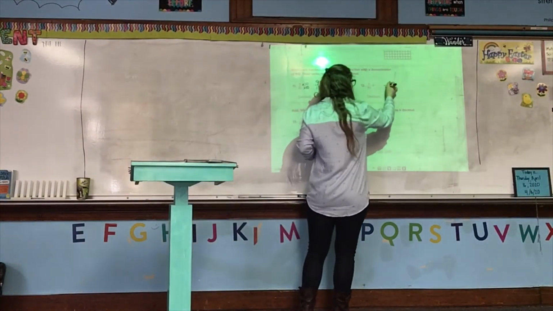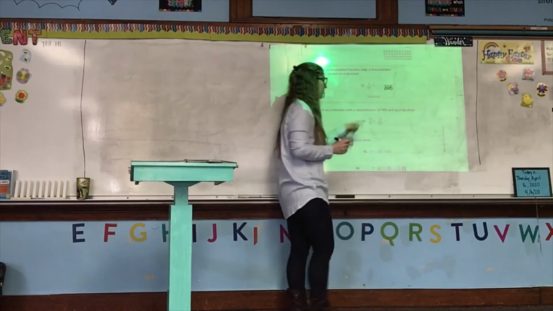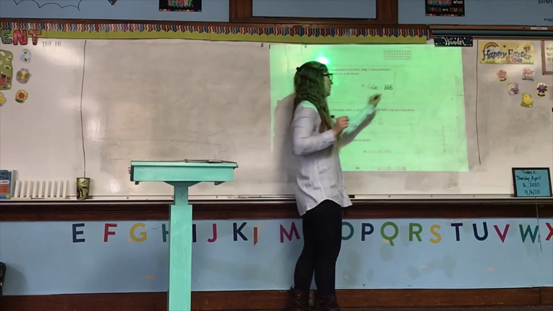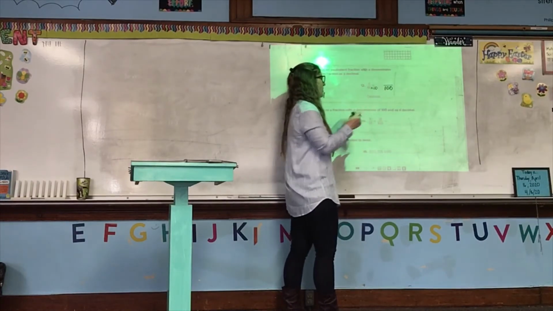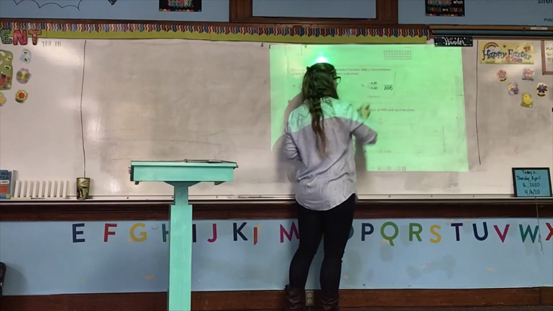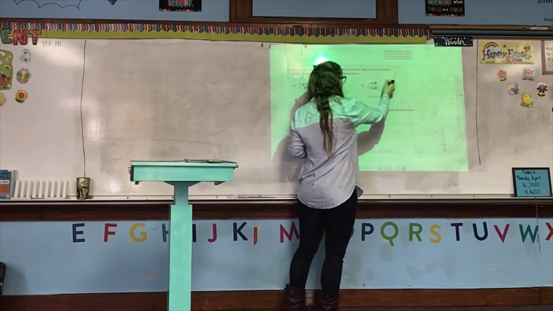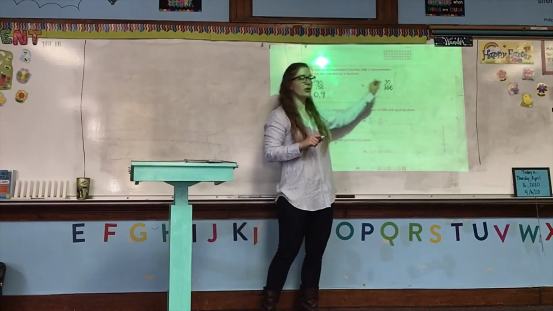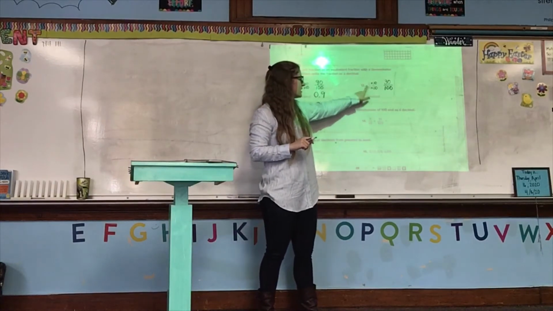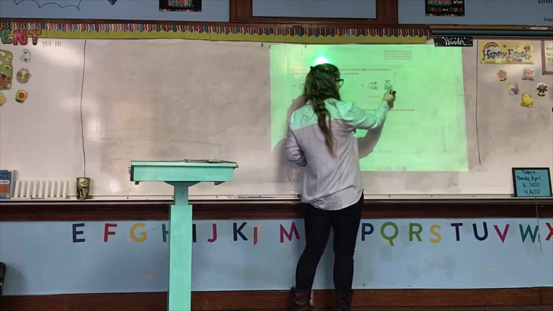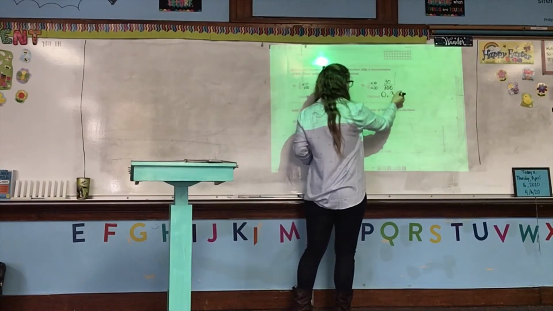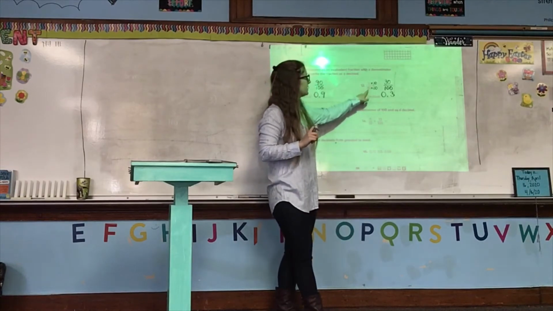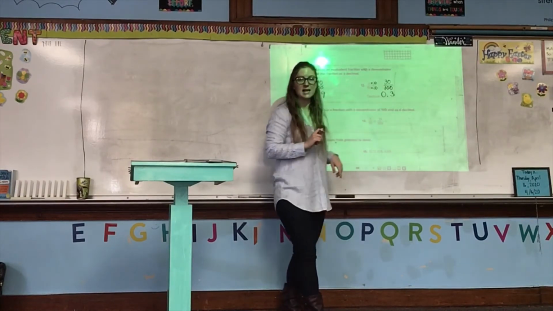We know we need to get a denominator of 100. We know that we have to multiply 10 by 10 to get 100. We know that whatever we do to the denominator, we have to do to the numerator. And 3 times 10 equals 30. So 3 tenths is equivalent to 30 hundredths. Now we need to write the decimal. 3 tenths is the same as 3 out of 10, which as a decimal looks like 0.3. So we know 3 tenths, 30 hundredths, and 3 tenths are all equivalent.